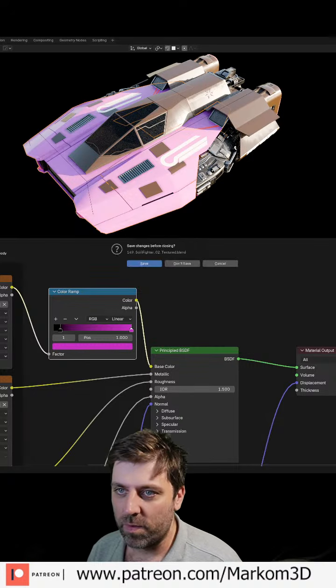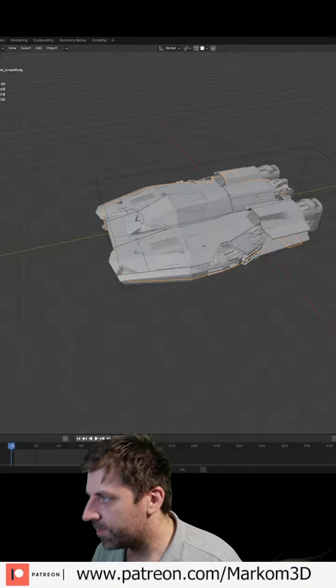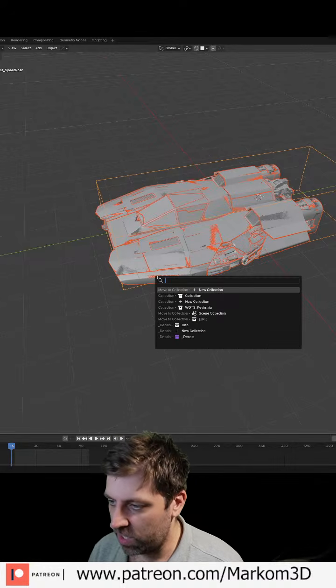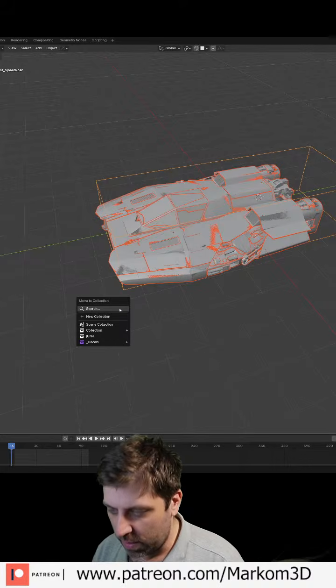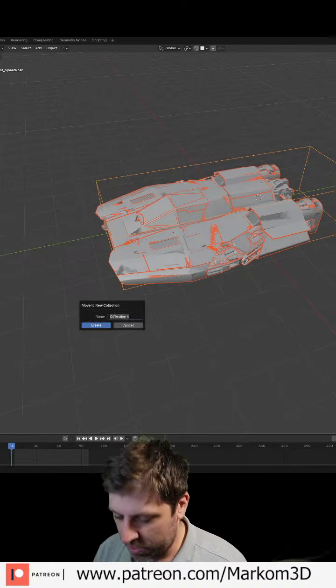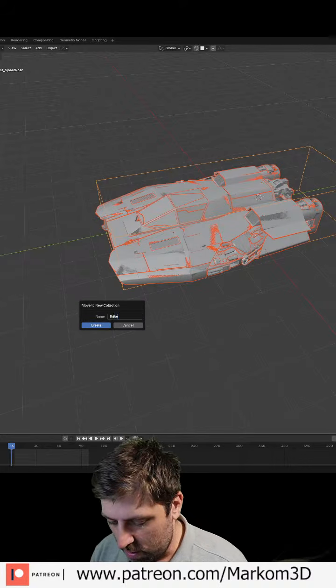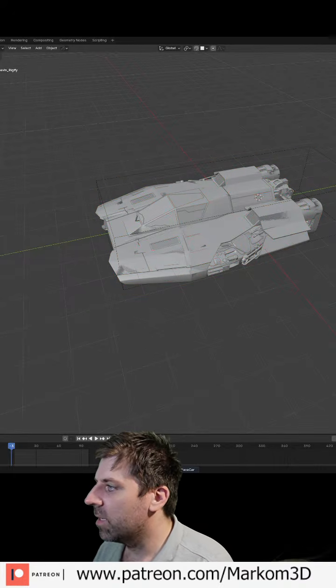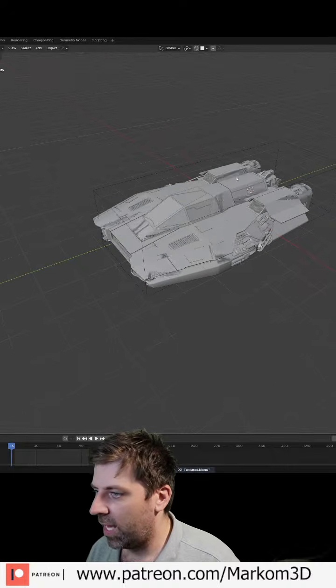So we're going to be grabbing this. I want to go File, Open Recent. Yes, let's just take that. I'm going to grab all this. Let's go M, Search. Nope. We're going to go M, New Collection, Race Car. Even though it's not really a race car, but we'll take it at that. And then all that is in there. Beautiful.